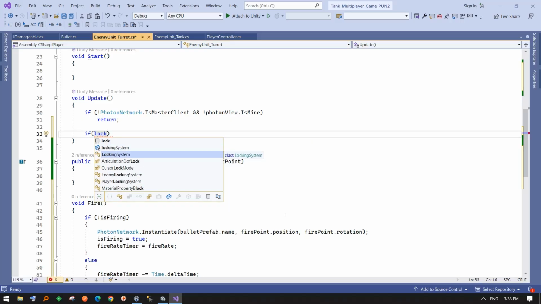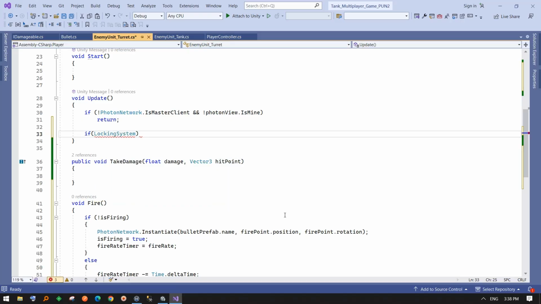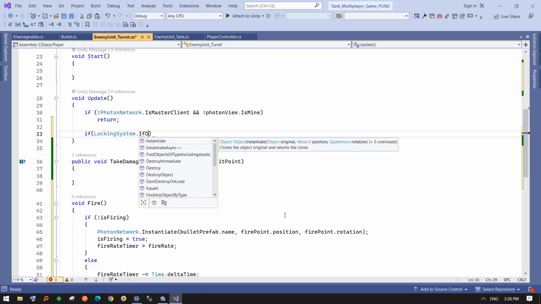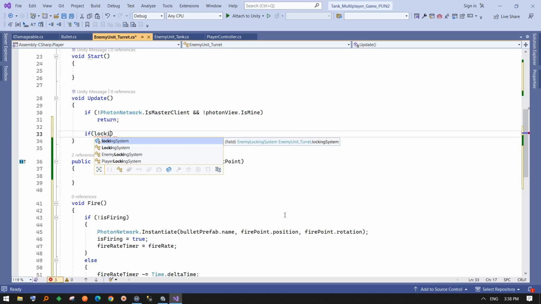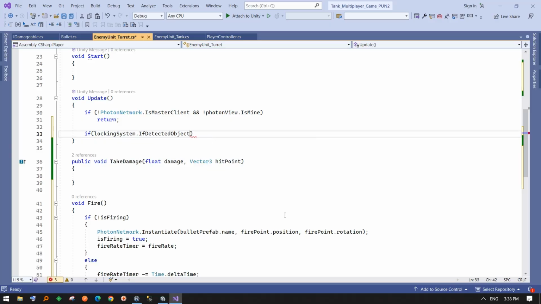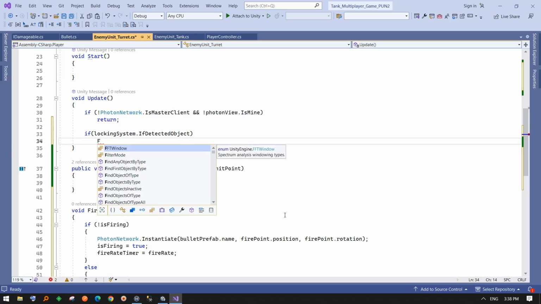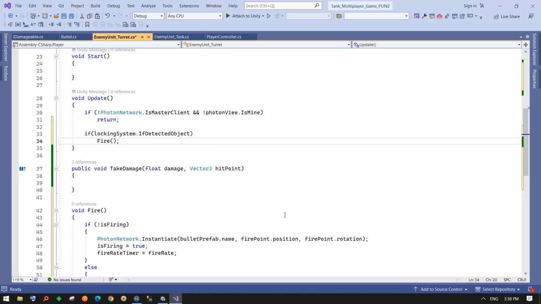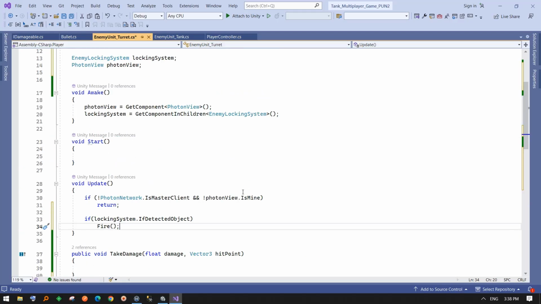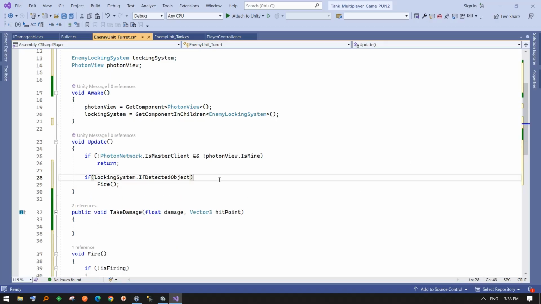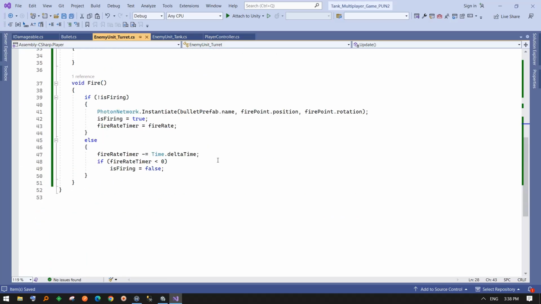Now, we call the fire method in update whenever the player is within range. Save the script.